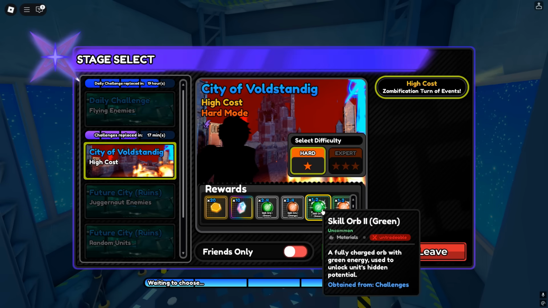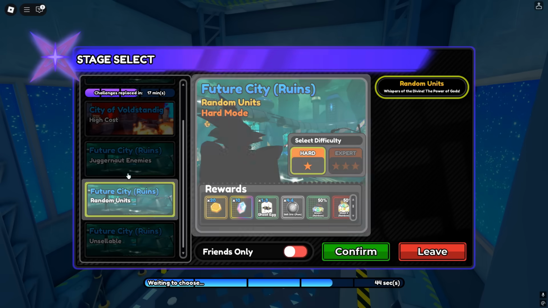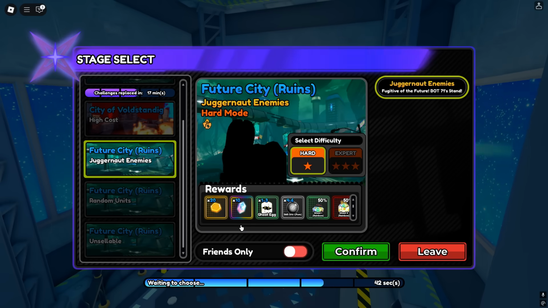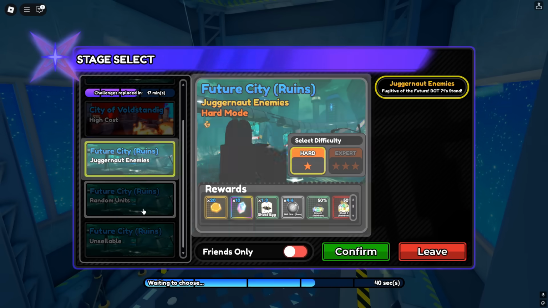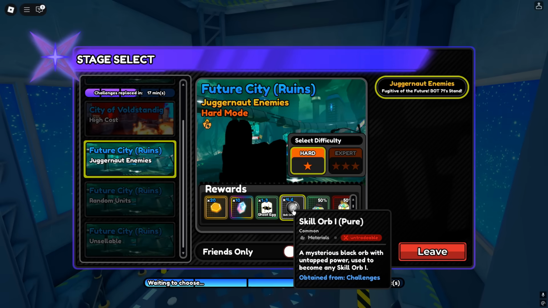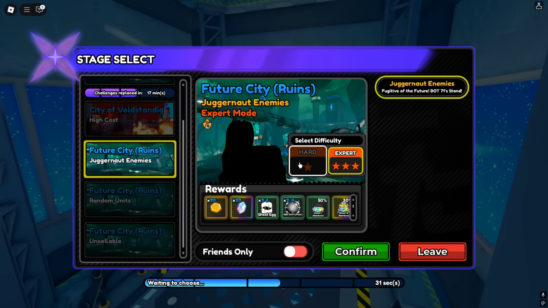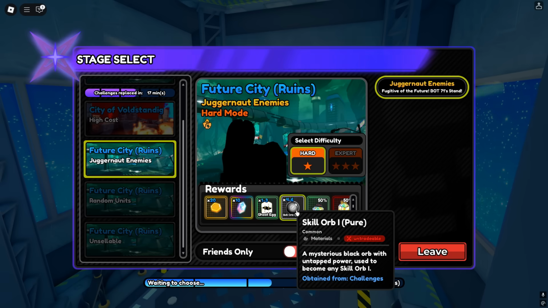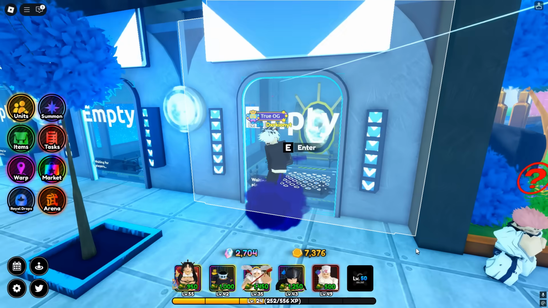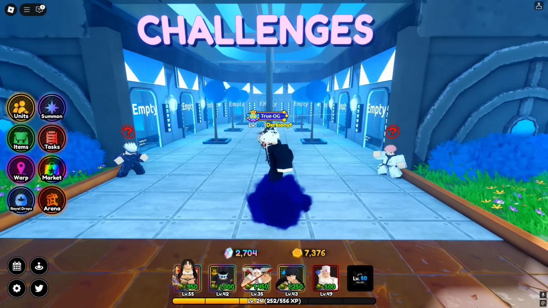Now, if you need anything that isn't green or orange, which I'm pretty sure there's like 3 or 4 other colors, you're going to do these. They'll give you skill orb 1 pure and skill orb 2 pure. And you can craft those into any color you want. I'd recommend grinding the hell out of this because it's just so expensive to max out these skill trees. Don't do it on expert, by the way, because it'll only give you 2s. It won't give you 1s, and you need much more 1s than 2s. Anyways, that is everything. I wish I'd add more ways, but that's it.